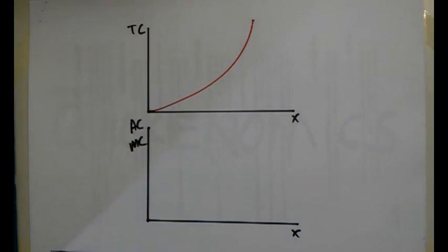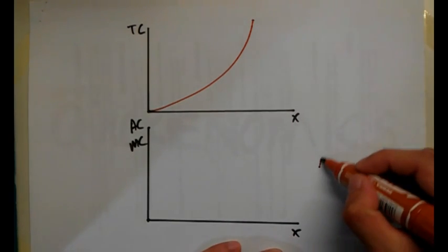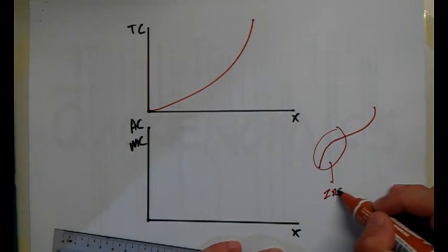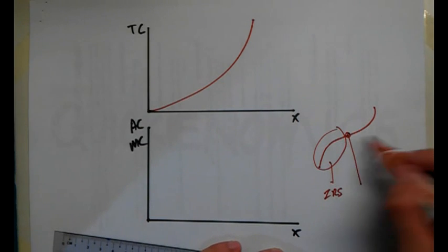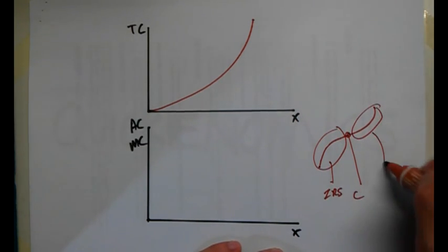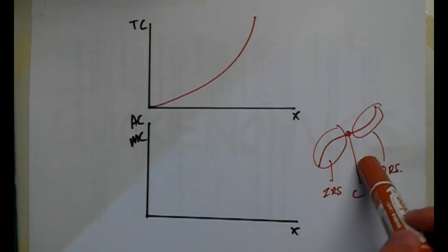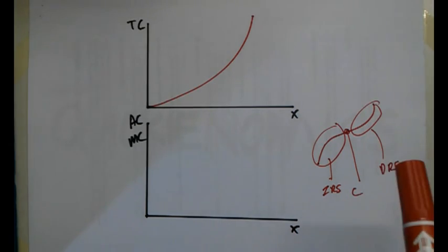The gradient is not getting smaller. But just recall that when we're drawing our long run total cost, it goes something like this. Just remember that this portion over here shows increasing returns to scale. This part, the middle, where it's a straight line, is constant, and this part is decreasing returns to scale. When I say constant returns to scale, just think about constant gradient. It's just so that you can remember it clearly. If you memorize it this way, it's going to be much better. So take back what I said about diminishing gradient, because it's definitely not true.